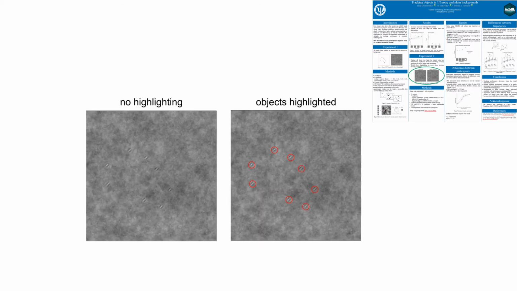So in the second experiment, we followed up this idea and we highlighted the objects in half of the trials, so participants wouldn't have difficulty finding them, while in the other half of the trials the objects were about the same as in the previous experiment. So we have 3 contrast levels in this experiment, and also we added a normal MOT task in which the objects were clearly visible, and we have 2 conditions. In half of the trials the objects were highlighted, in half of the trials they were not.